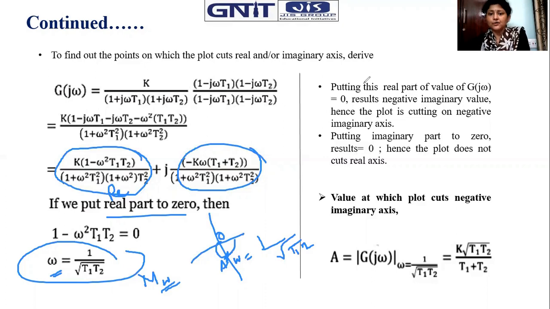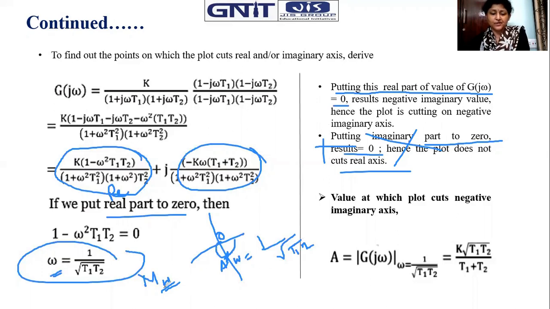Okay. So what you need to put now, putting this real part value of j omega that we are getting here 0 and putting imaginary part to be 0, obviously it will be resulting 0, hence the polar plot does not cut the real axis. We don't need to find it because we have the rough sketch where there is no concept of the real axis cross section. So that's why we have to avoid that part. We will only proceed with the geometric axis intercept.